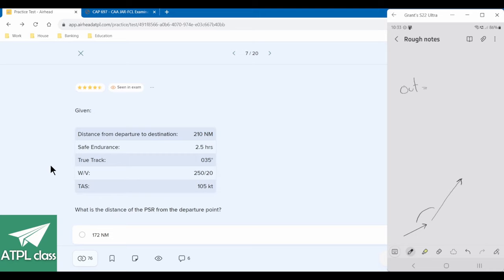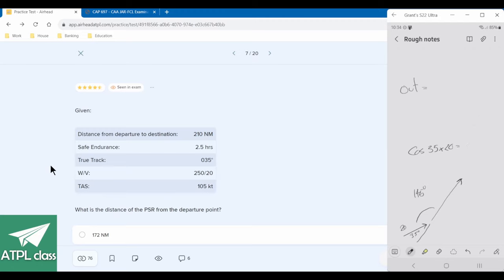So the difference between that, 250 to 360, is 110. And then we've got 35 more, so 145 degree angle, which means it's actually off center by 35 degrees off. So that's going to be a tailwind for out and a headwind for back the way. And the strength of that is 20 knots. And to find out the headwind or the tailwind component, we multiply by cosine. So cosine 35 times the strength, which is 20, will give us our tailwind component.